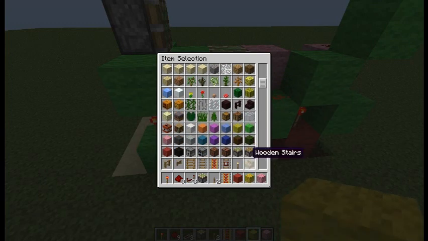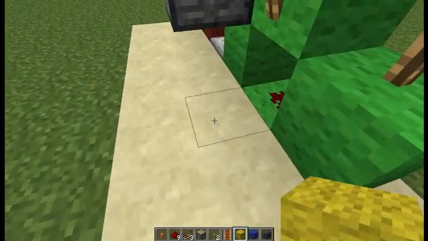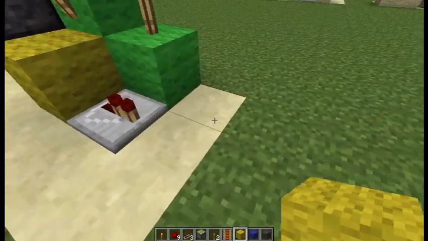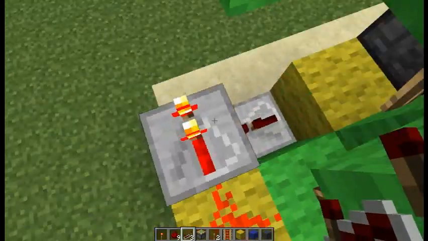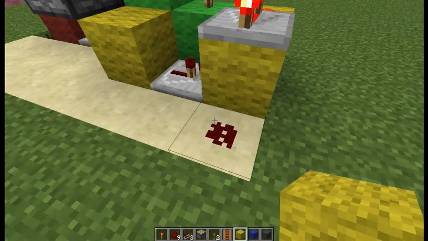So the falling edge detector detects when to fire the double piston extender. So the double piston extender will be blue, and then right after that we'll get on with the gray circuit. So first what you want to do, place a yellow block right there, a repeater right there, and then 2 yellow blocks right there. Then you want to place a piece of redstone right there, a repeater right here, set that at 4, and then a redstone, and then a block.